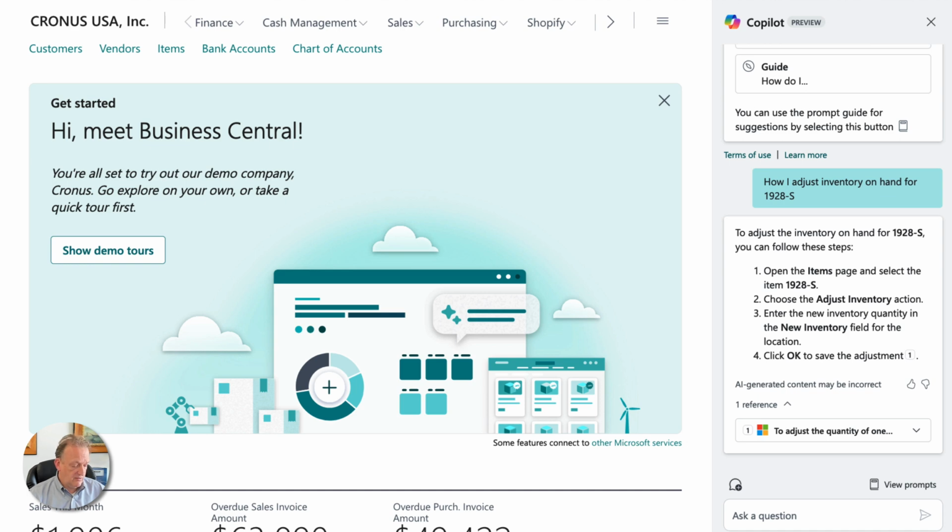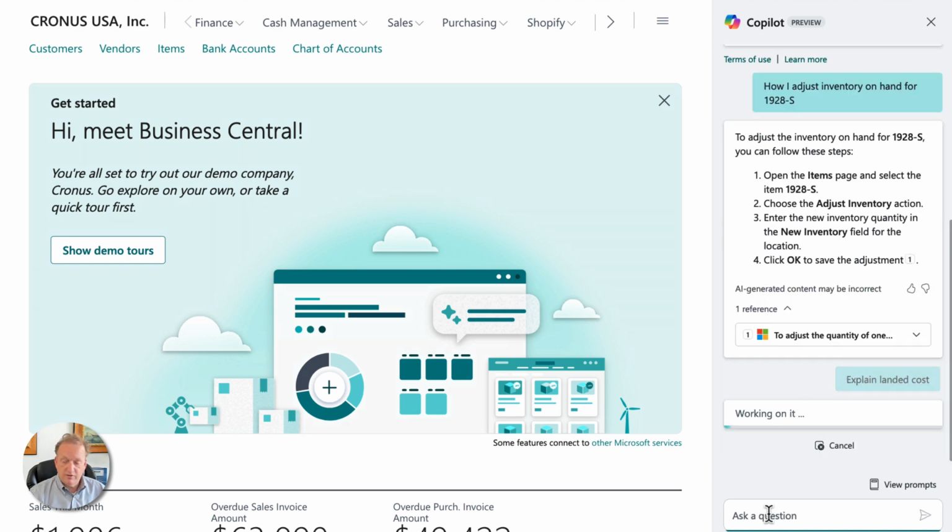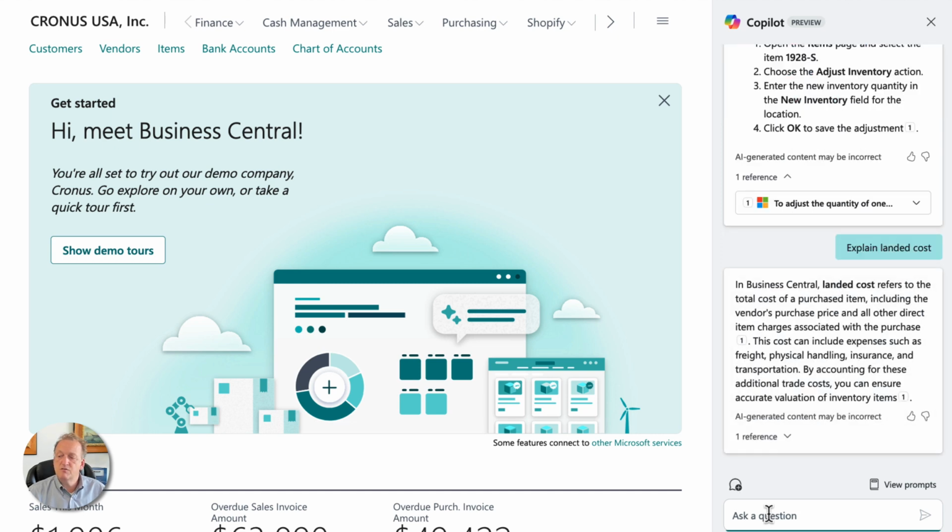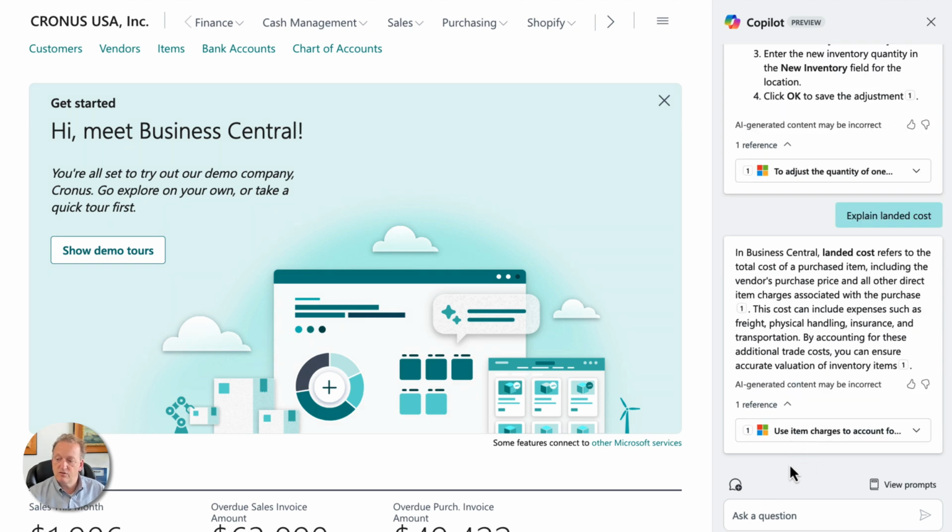The new Copilot also has the ability to explain things to you directly inside of Business Central now. So for example, explain landed cost to me, for those folks that need to deal with landed costs in the distribution, wholesale industries or manufacturing of acquisition of raw materials. You might need to understand this concept quite clearly, and here you have a quick synopsis on how landed cost can affect your item costing structure, as well as a link to the Microsoft Learn portal for additional information.